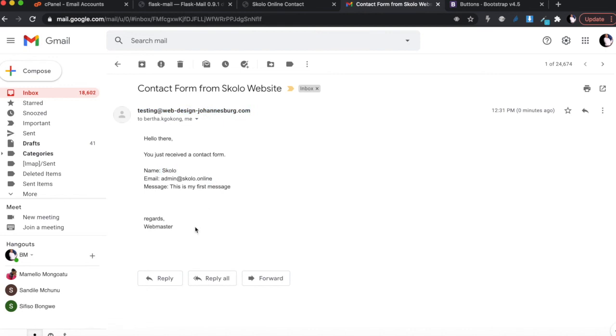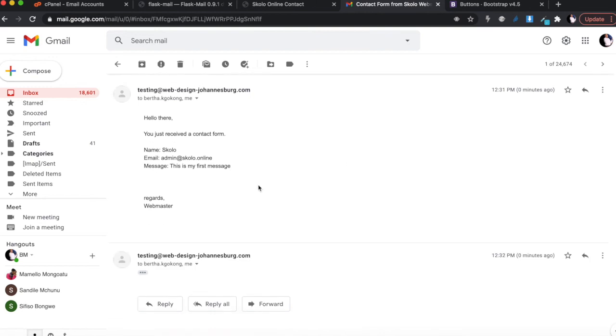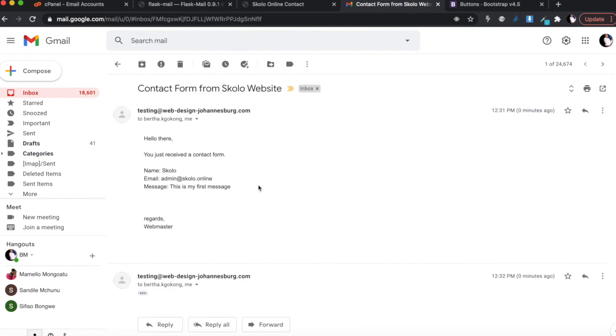So this is how you send an email from a Flask application. There it is, a new message. Let's just go to it. Let's show it. Okay, it's exactly the same message. I just sent the same message twice because I was testing it before off camera, and now the message just came through. It's exactly the same, and so this works. This is how you send an email from our Flask application with Python.